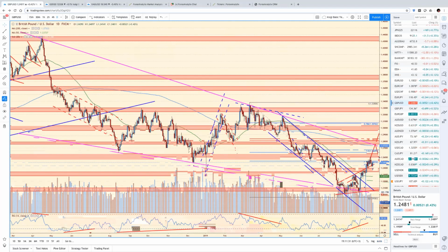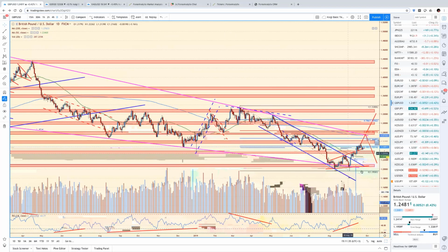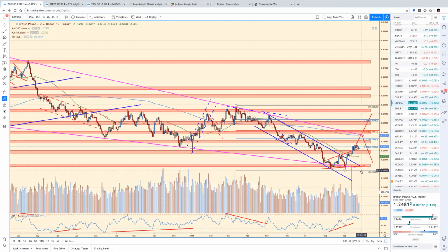But on this occasion, the market seems to think that because of this event, and now Parliament's going to be in session tomorrow until the 31st of October, maybe there is a better chance of getting a deal done. Because if there is no Parliament, theoretically, there is no chance of getting a deal. So this is what I think the market's thinking, and that's why the pound is a little bit higher today, like 0.3% versus the dollar.